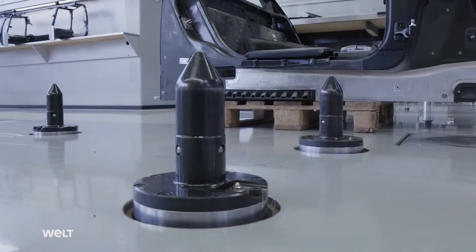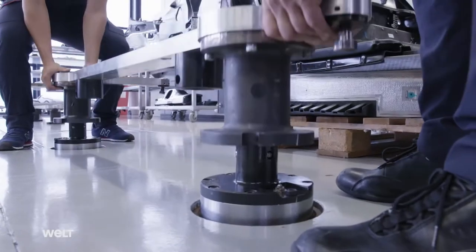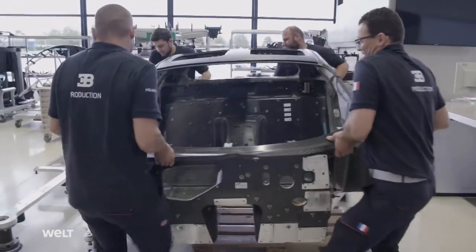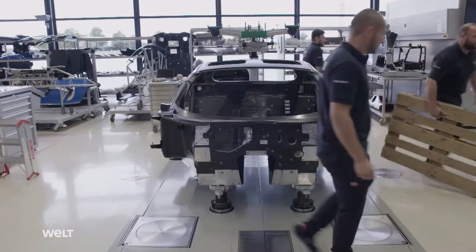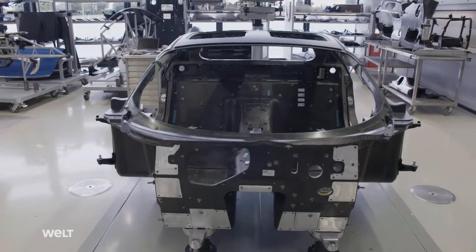Four steel journals rise up out of the gleaming shop floor, and two workers install an assembly platform on them. The production crew then heaves the 150-kilogram carbon framework onto the platform. Each material that the Bugatti design engineers install fulfills a specific purpose. The materials we use at Bugatti are the finest but also the lightest available. We use lots of magnesium, titanium, carbon, and aluminum — lots of things that you would normally only find in Formula One cars.